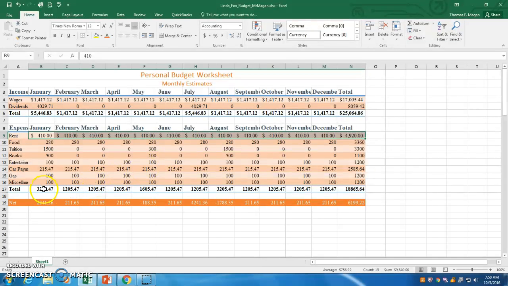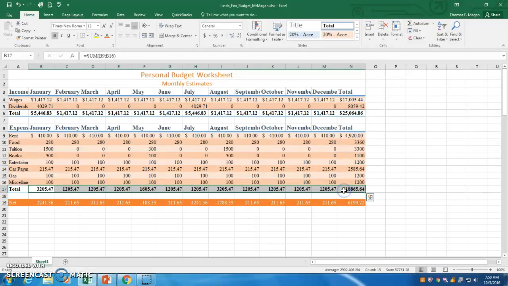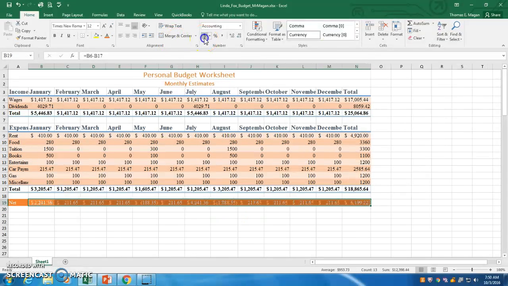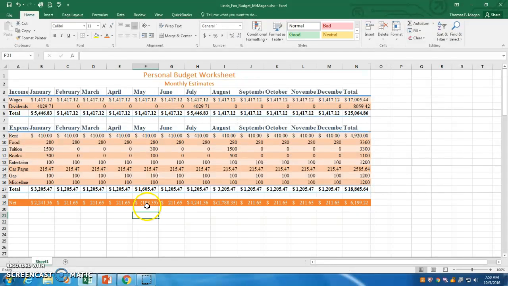Again, down to our totals, so row 17 is going to get the accounting format. And then row 19, our net numbers, will get the accounting format. You'll notice the negative numbers are in parentheses, which is how negative numbers appear in accounting.